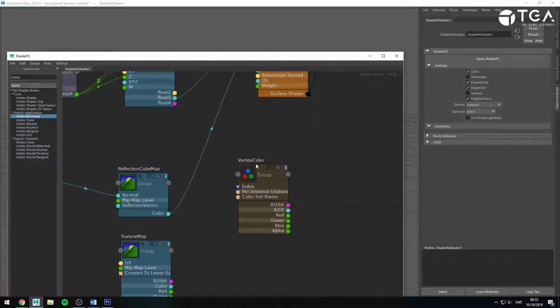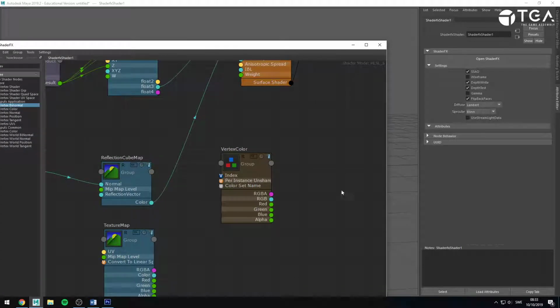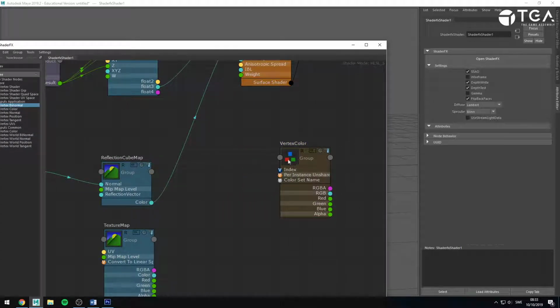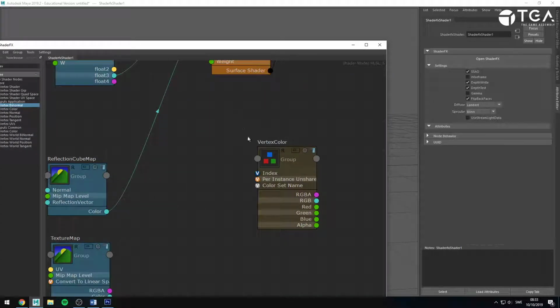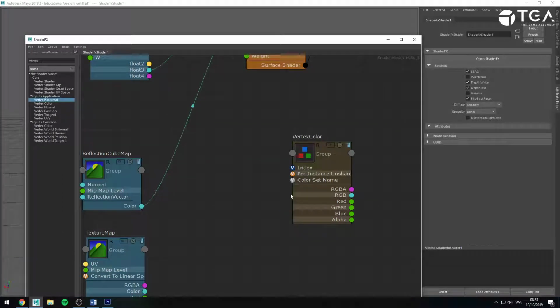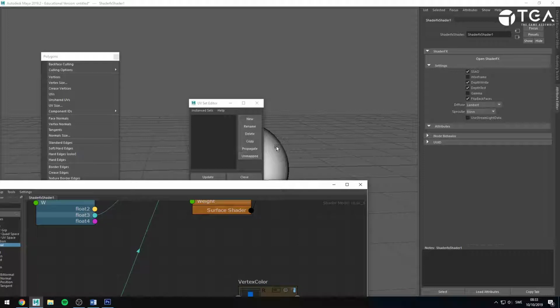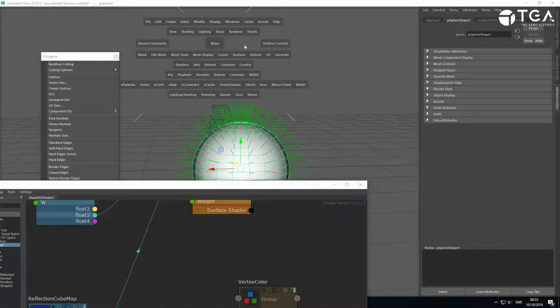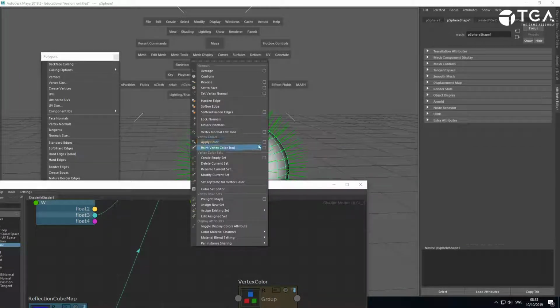So this one is, as the name implies, used for accessing vertex colors in Maya. Similar to how I just showed the UV map, you can either go based on index, which is the index order in the list of vertex color sets, or the vertex color set name. I usually use this one just to make sure that I get it right. You can refer to the vertex color set. So if I in Maya were to add a Vertex Color Set.